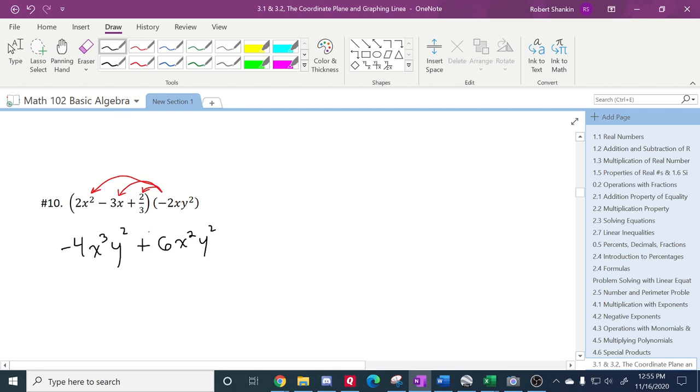And then with this last one, it's still going to be a fraction. Positive times negative is negative. You make this over 1. Multiply the tops together. 4 thirds x y squared. Like this. So what we've done is gotten rid of the parentheses. It's still big and messy, but there's no more parentheses.